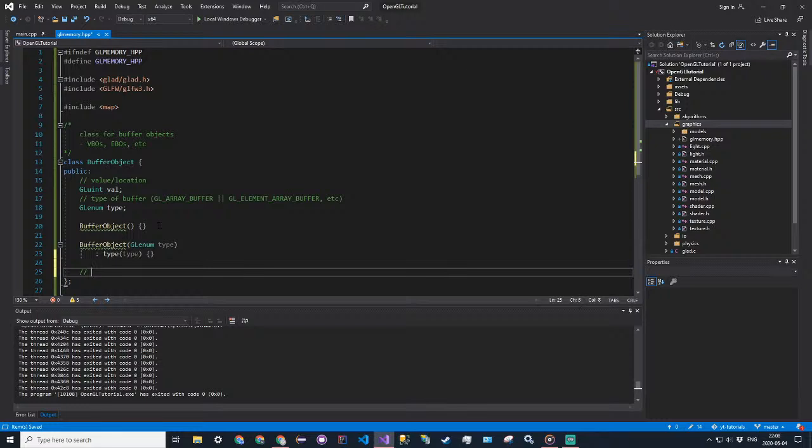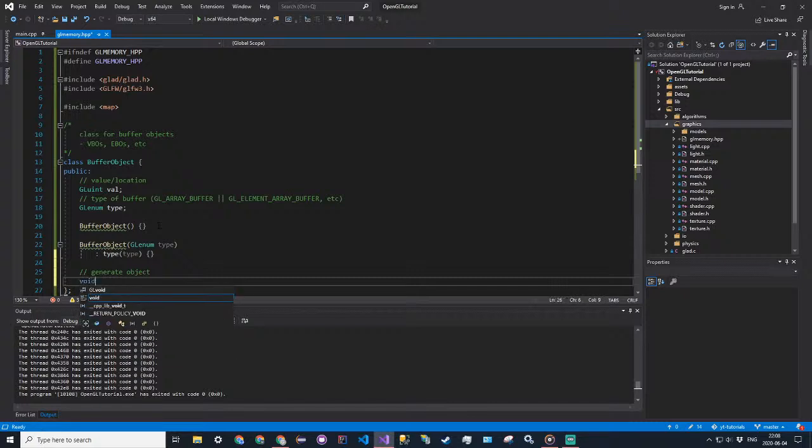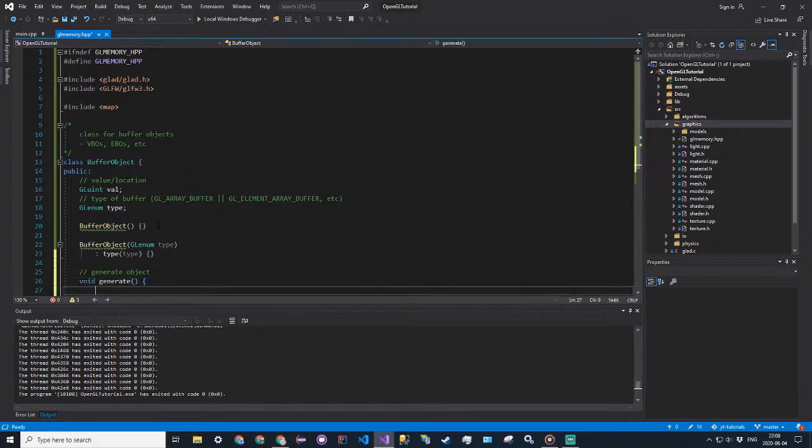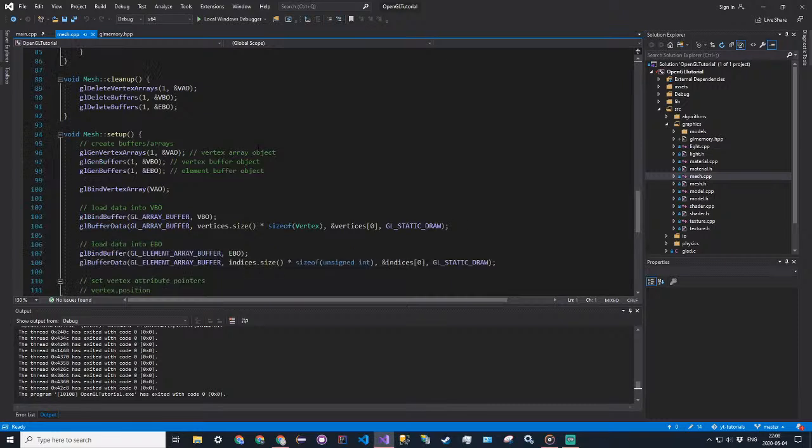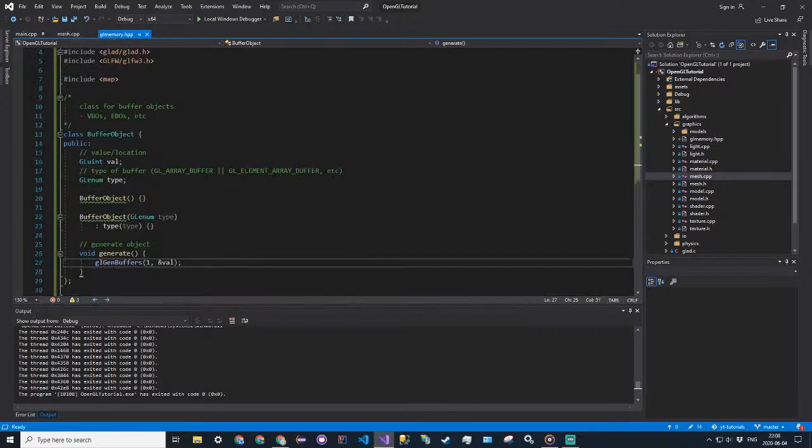Next, we're going to have a generation method, so generate object, and this will be void generate. And then we will say glGenBuffers 1, and then a reference to val. If you remember when we were doing our VAOs, VBOs, all that stuff, when we called glGenBuffers, we had to pass a reference to the actual location, the unsigned integer value of it.